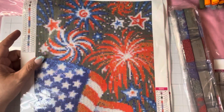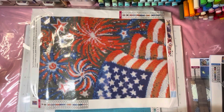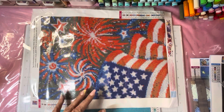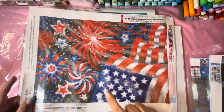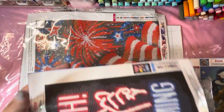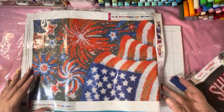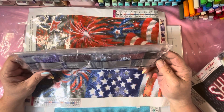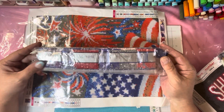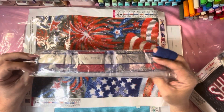Next I've got a nice big patriotic one — I'll move over a little so you can see the whole thing. This one is a 30 by 40. These first three are all from Temu. The 30 by 40 was $3.59, the gaming one was $2.98, and the teeny tiny 20 by 20 was $1.99. I think this one will work up really pretty with the waving flag and fireworks. No ABs in this one — round drill, 25 colors — but at least there's red where there should be red.